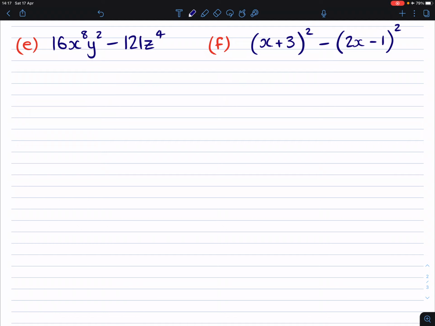Two of the trickiest types that you would see for difference of 2 squares. Just even talking about both of them individually, nothing in common, so we look to see if it can be factorized in a double pair of brackets. Both of them have 2 terms, although this one seems a bit more complicated. That is a term, and there is also a term.